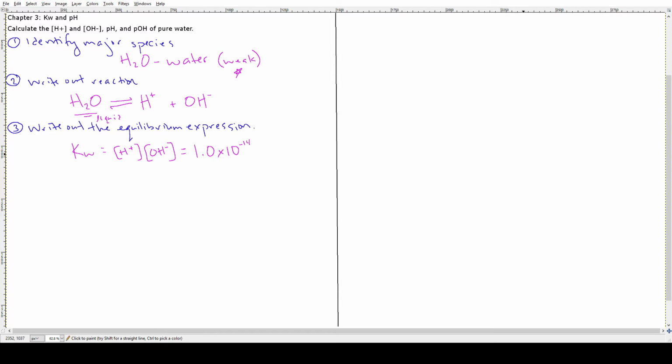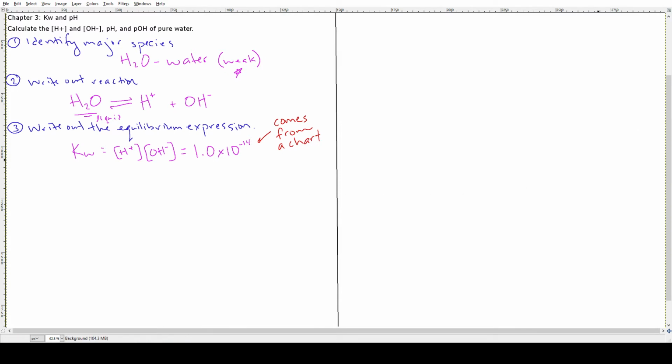Something to note, though, is this number here and any other Ka or Kb that you could need in basically any situation is going to come from a chart. So this comes from a given chart. And for your notebook, you're going to be printing out a list of Kas and Kbs to be able to reference when you do these problems.